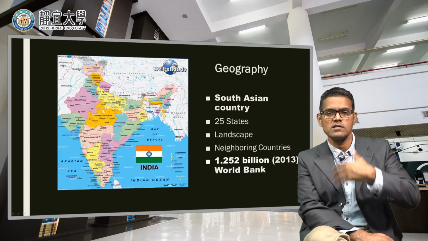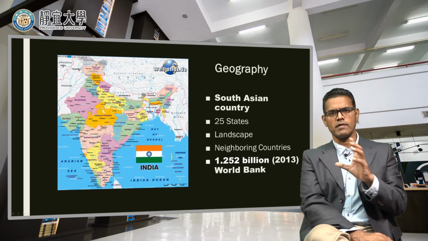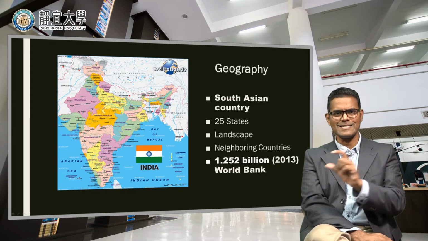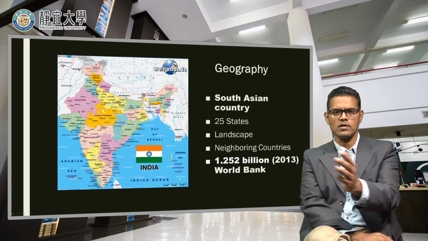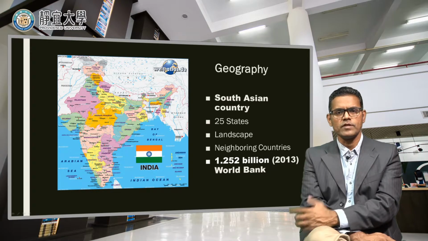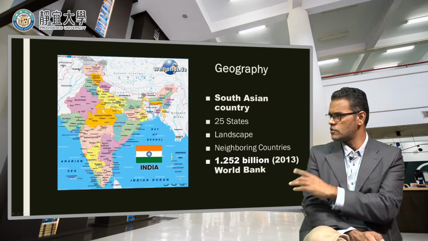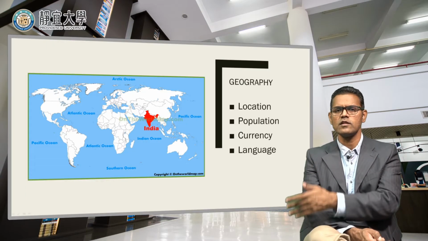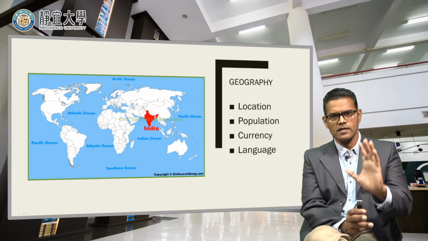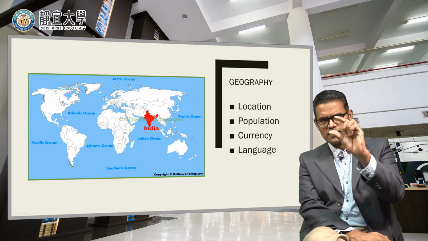Keep it in mind. Practice saying all these sentences. You can also write a script. That's a good way to practice. Write a script, write sentences. You can get this information on internet websites like Lonely Planet, and you can prepare your presentation. All right, so geography. This is one way to do it. The other way is, look at this. The same topic, but you can do it in a different way. You can have the content.